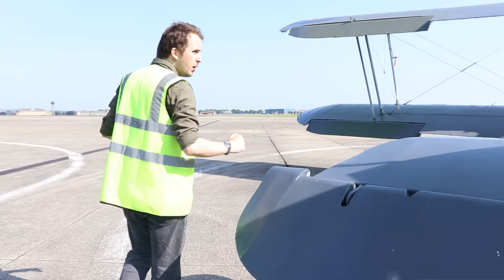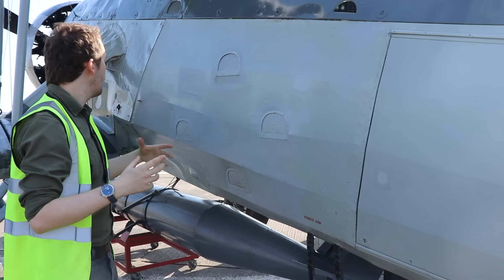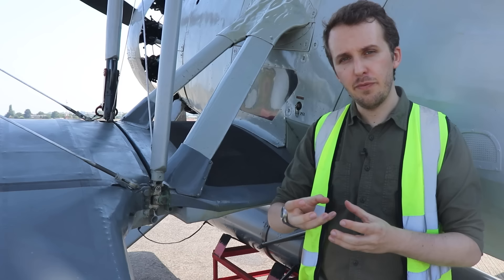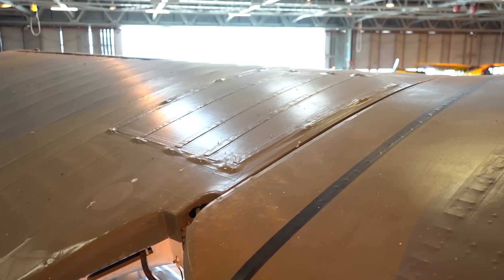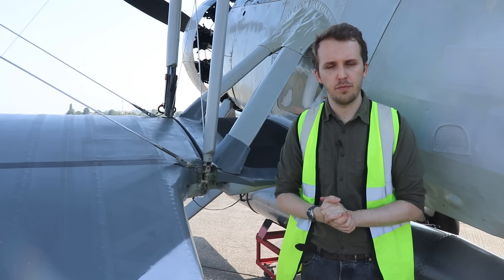Let's move to the crew portion of the aircraft. Up near the engine section we also have a dinghy immersion switch. That activates if the aircraft hits the water and ditches, sending a signal to a CO2 bottle mounted in the top wing. That CO2 bottle immediately inflates a life raft stored in the top wing — as it inflates it pops a cover, and the crew can get inside that dinghy and hopefully wait for search and rescue.